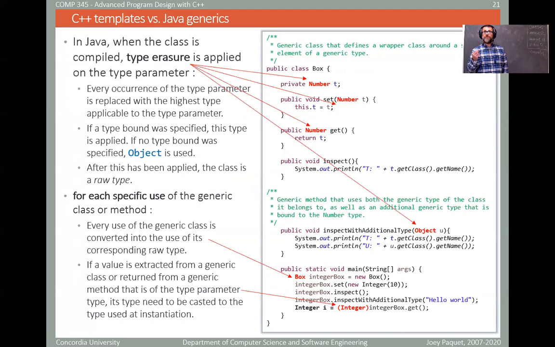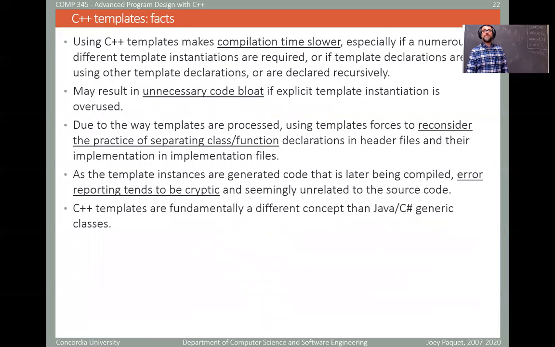So that's how Java actually processes generic classes. You see that it has very little to do, except in concept, with the notion of template programming and a template processor that generates classes, which is basically a code generator. There's no such thing as code generation or template processor in Java.